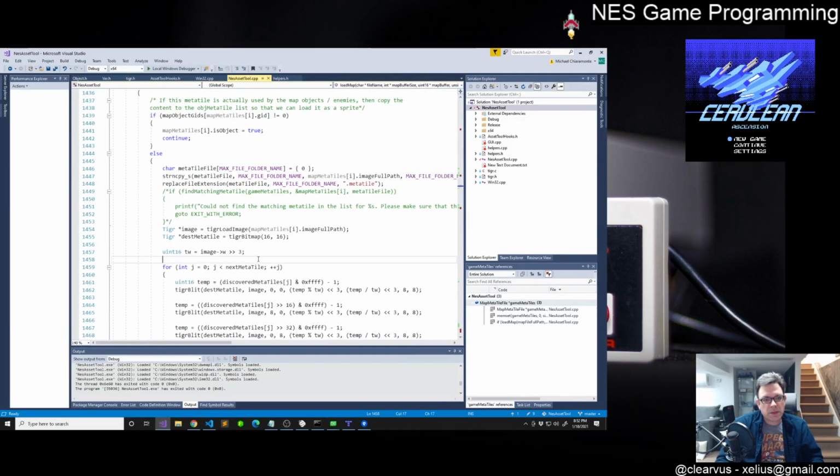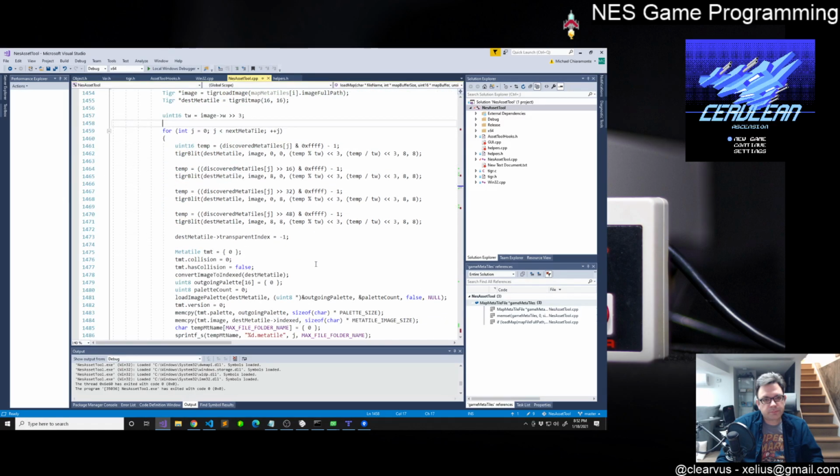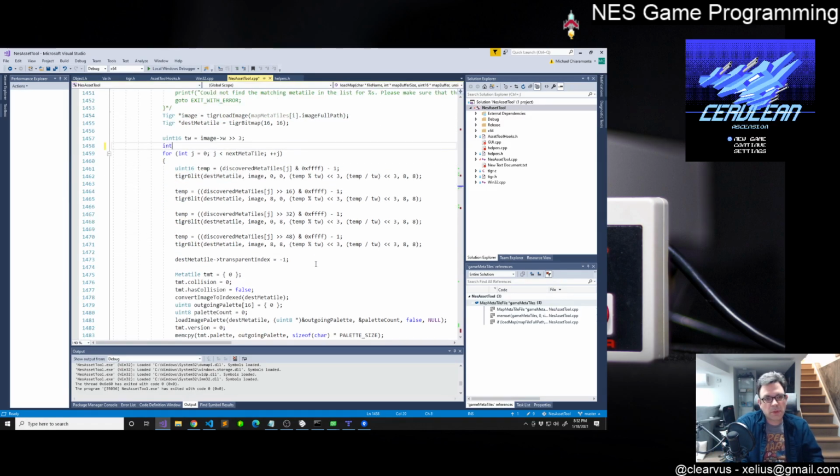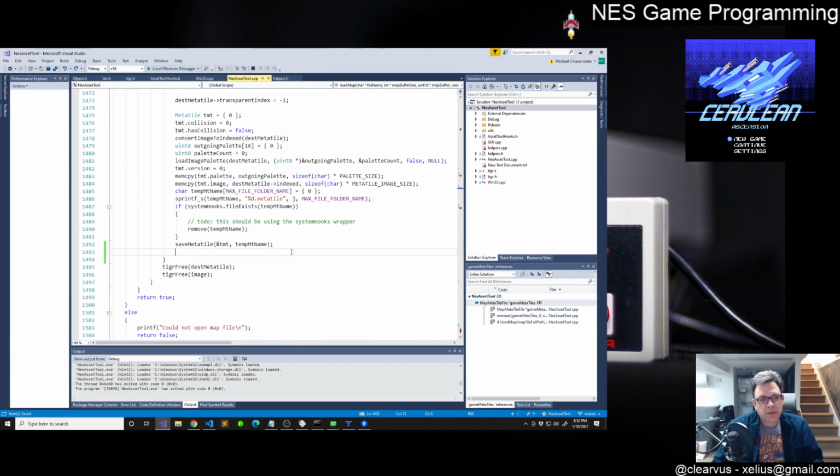So in this loop, I think we can just use J. Right, so map meta tiles J.